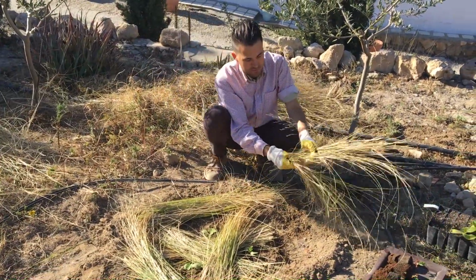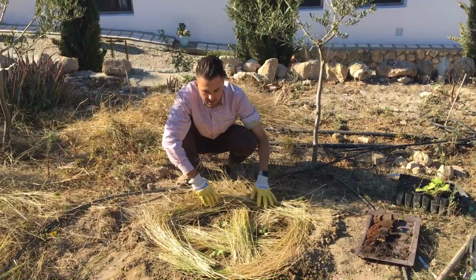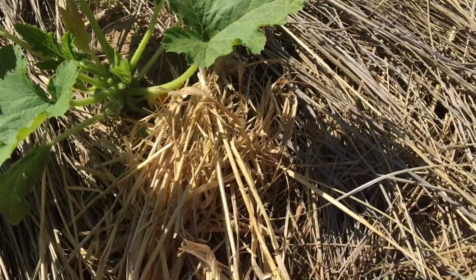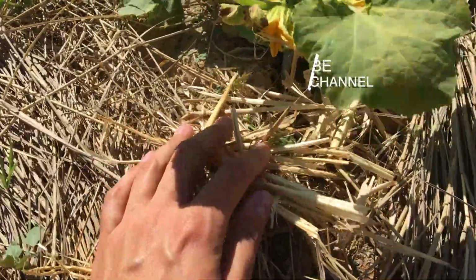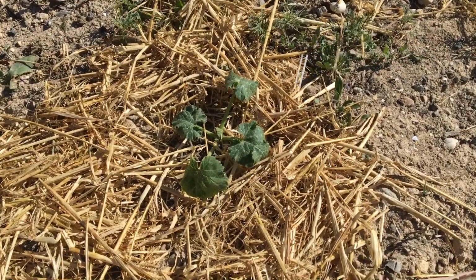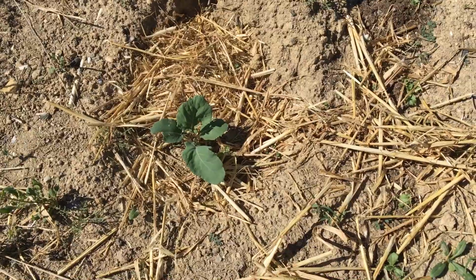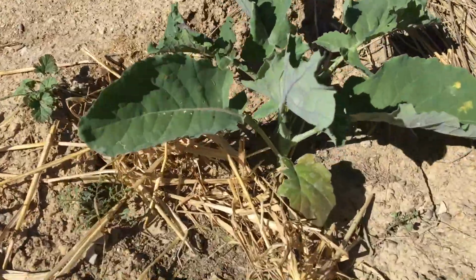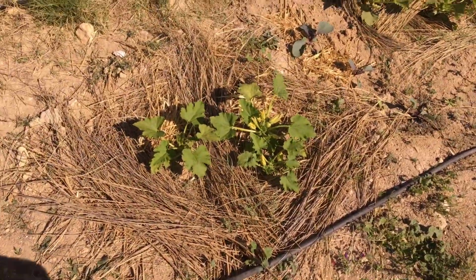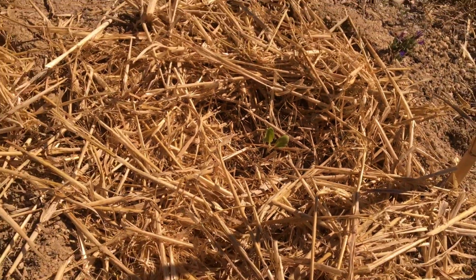The plants had enough space to grow, but the weeds wouldn't be able to grow because they wouldn't have enough water. And then with time I decided to put some more straw. This is just the normal straw that everyone has in gardens all around the world. Here you can see some watermelons, some melons, and you can compare the size of the plants at that moment. In the beginning I was quite positive about this idea, so I decided to use it for some cabbages as well. And you can see that I already had some first fruits, some first little round courgettes.